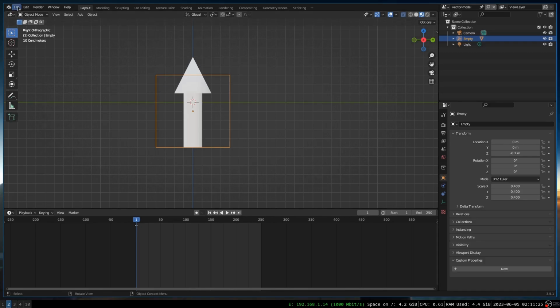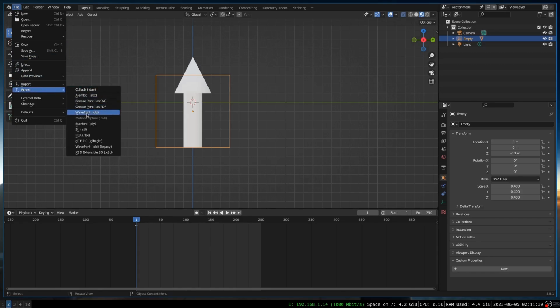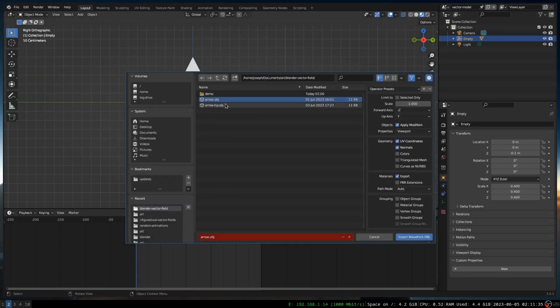To do so, go to File, Export, and click Wavefront.object. Name it whatever you want. Before you save, make sure your up axis is positive Z. If your arrow isn't rotationally symmetric, then you also have to worry about your forward axis. Furthermore, don't export materials. Doing so is unnecessary since we're going to replace them once we run the script. Then you can just export it.